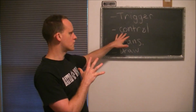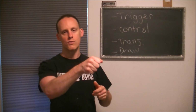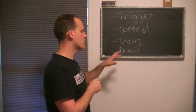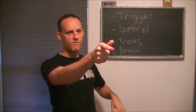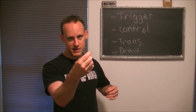We're obsessed with control, so this is all about control. This is where a lot of people will throw their gun, or whatever the case may be, mixing up the process of controlling the gun before the trigger pulls, that last minute grip idea. So this kind of trains you out of it. So gets you in line to where you're actually flinching right back on target, or snapping right back on target. This is a big deal.